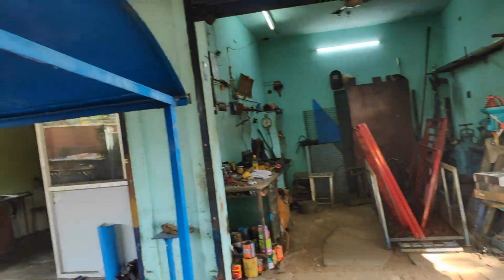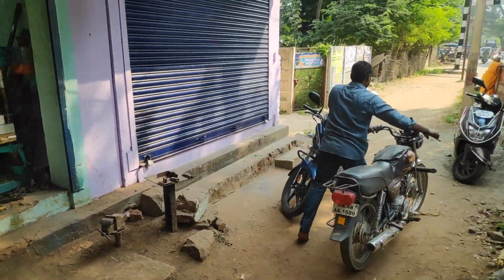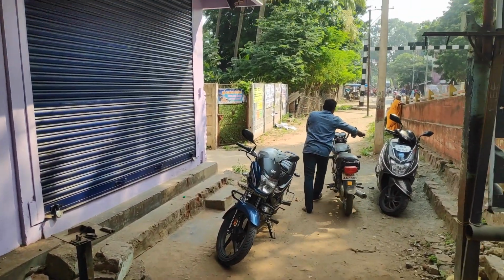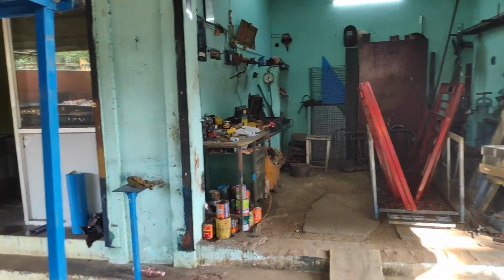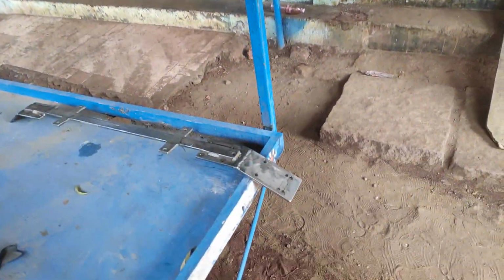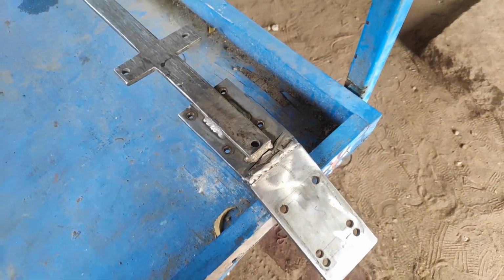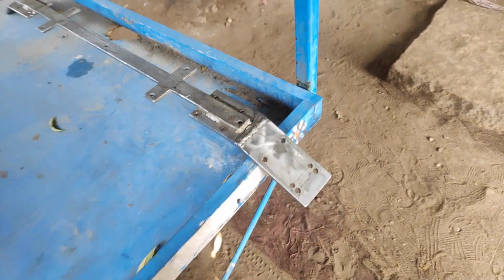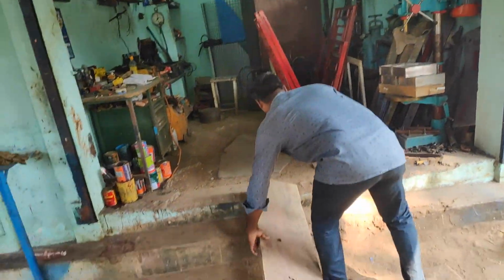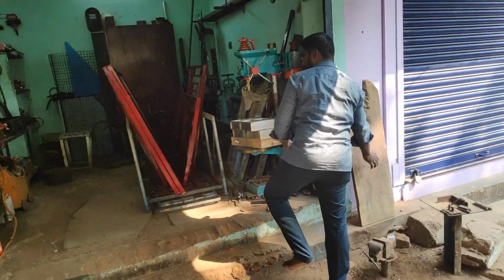So we have come to the shop here. Owner himself, hope you can remember, Mr. Balaji. He has come to the shop and is just clearing some space for us to weld this. We spoke to each other, we looked at the problem, we came to an understanding about resolving this issue. We'll be welding it soon. So here he comes. I took his permission to video this.